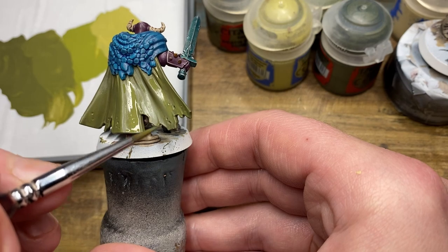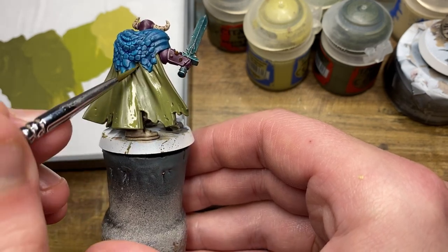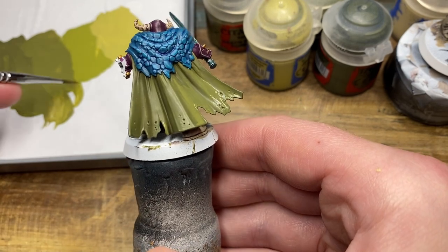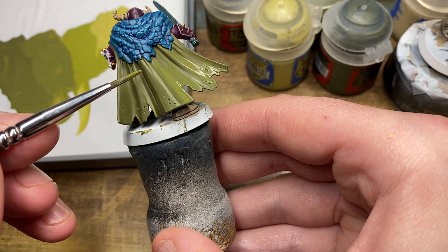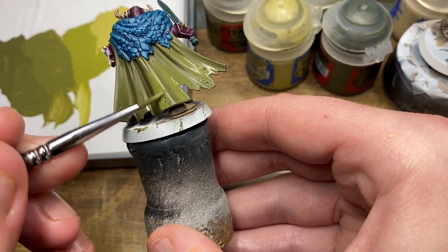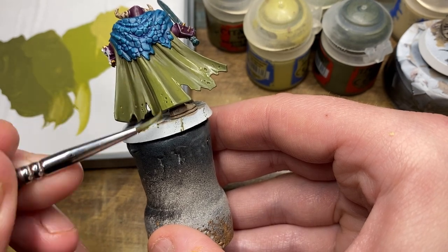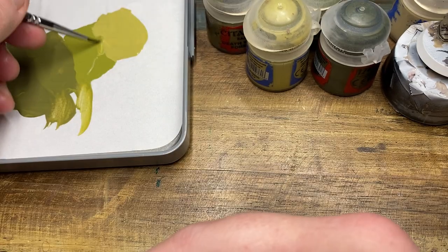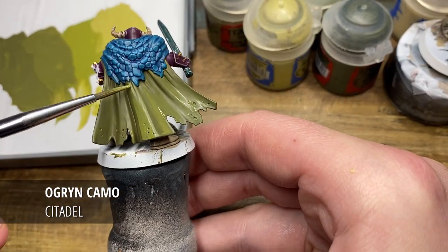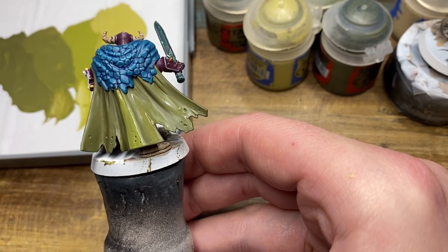So the most important thing I've found with wet blending is just to be patient with it and just gradually build up those colors and get a really smooth transition between them, and also focusing the lighter tones on the raised areas. So as you can see, just working the Elysian Green over that major raised area on the cloak, and now just adding a little bit of Ogryn Camo to the Elysian Green and just gradually building that up further.